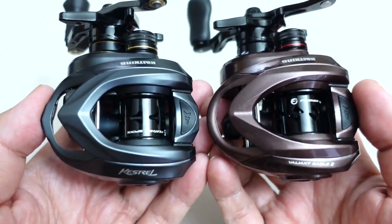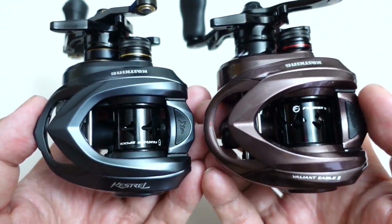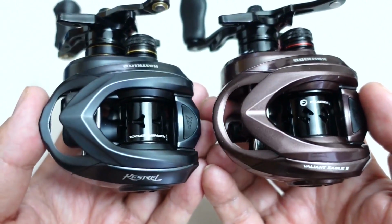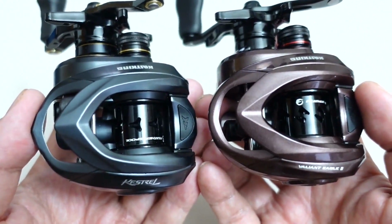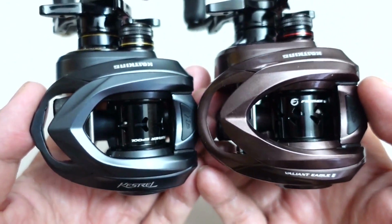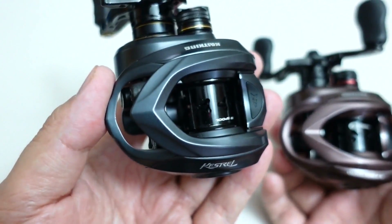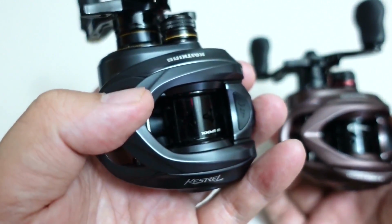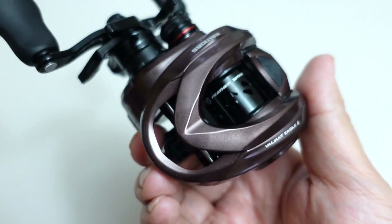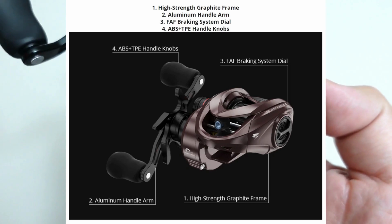Okay, so now it's time to compare the Valiant Eagle to the Kestrel Elite, and hopefully we'll see a difference between the two reels that will justify the huge price gap between the two. Now they are based on the same frame and side plates, but with the Kestrel Elite, the frame is made of magnesium and the side plates are made of carbon. Now with the Valiant Eagle 2, the frame and side plates are made of graphite.